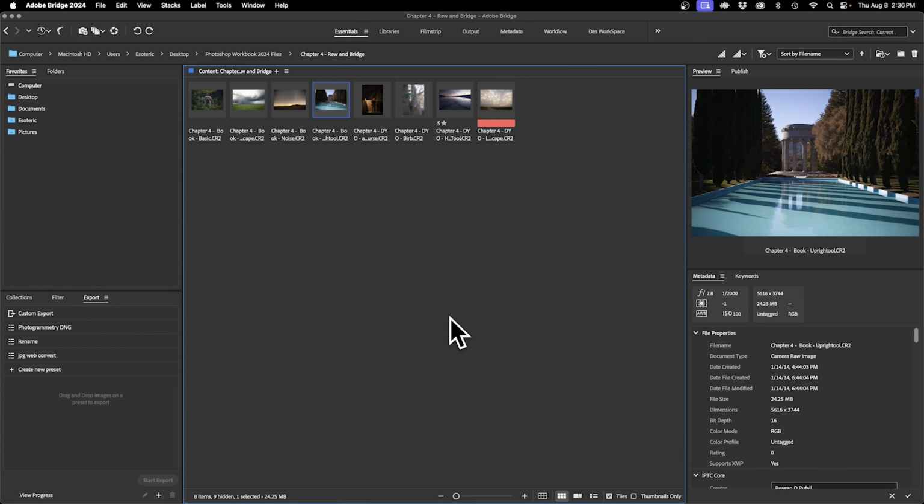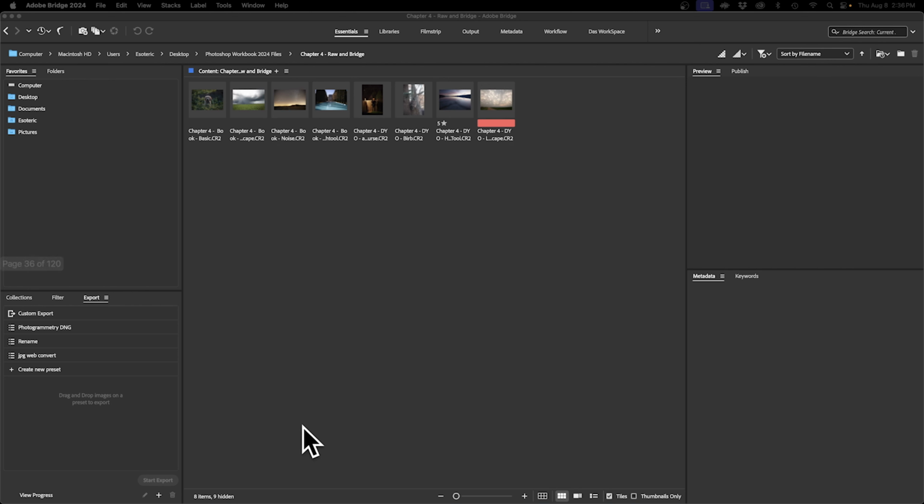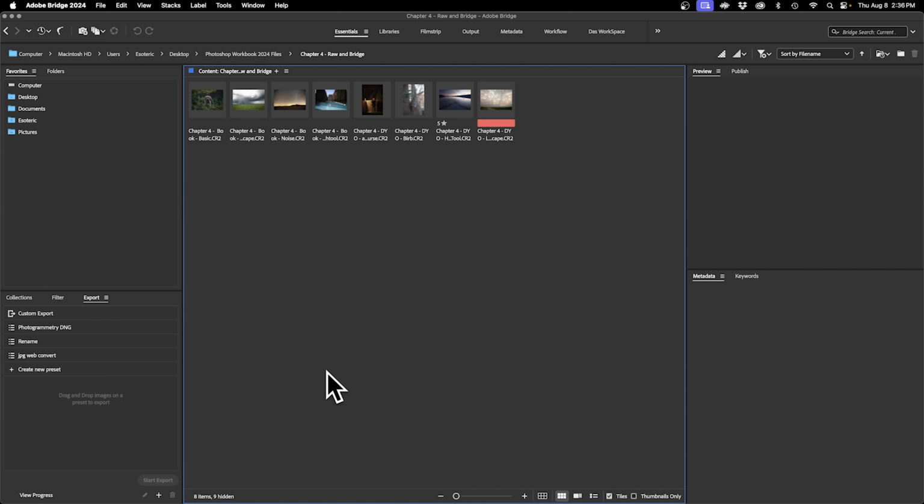If I wanted to rename all of these, it's really easy to do that in Bridge. Or if I want to change metadata across all of them, or I want to sort them, Bridge is the main program to use for that. For our case, we're going to reorganize Bridge a little bit to make it easier for us to do the chapter. So let's take a quick look at this and then reset it up.